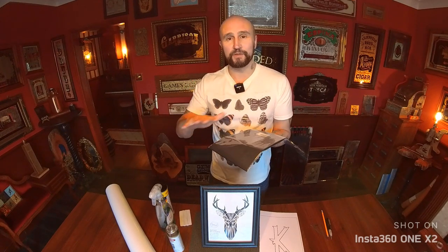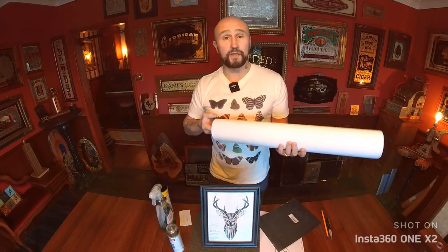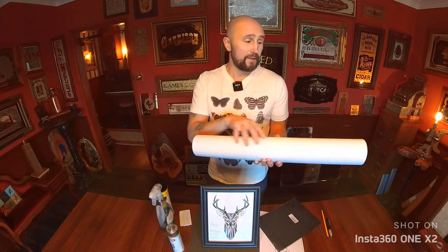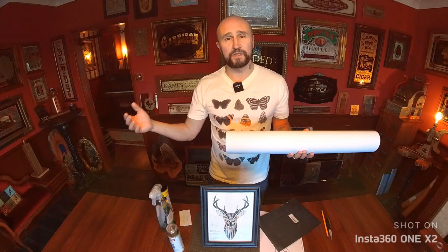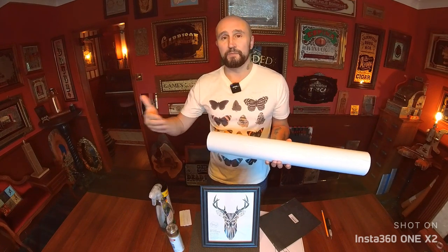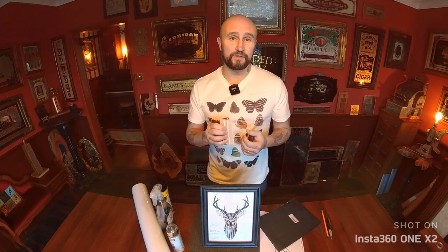The carbon paper is for transferring the design onto the vinyl, which we'll be using as a stencil. The vinyl is just a roll of white self-adhesive vinyl. You don't have to buy a roll — you can buy individual A4 sheets for £1 or £2. But a big roll — about 60 centimetres by 6 metres — you can normally get two for £12 delivered, so I always go with that if you're going to make more than a few. Lastly, just a squeegee to apply the vinyl, about £2 or £3 on eBay. You could use a credit card, but for £2 or £3 it's worth getting a squeegee.